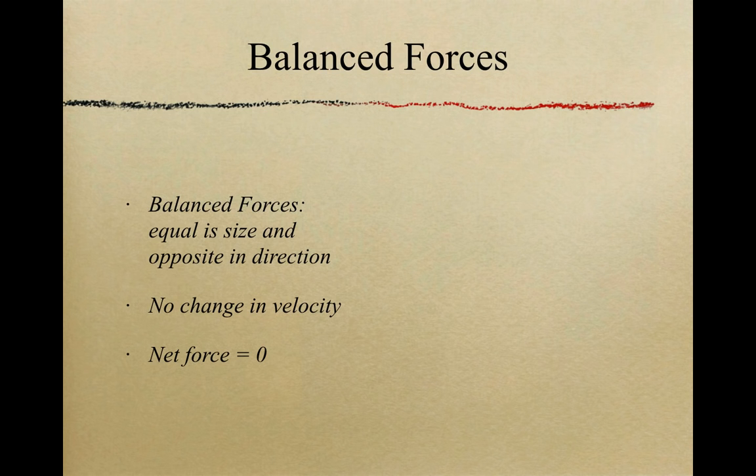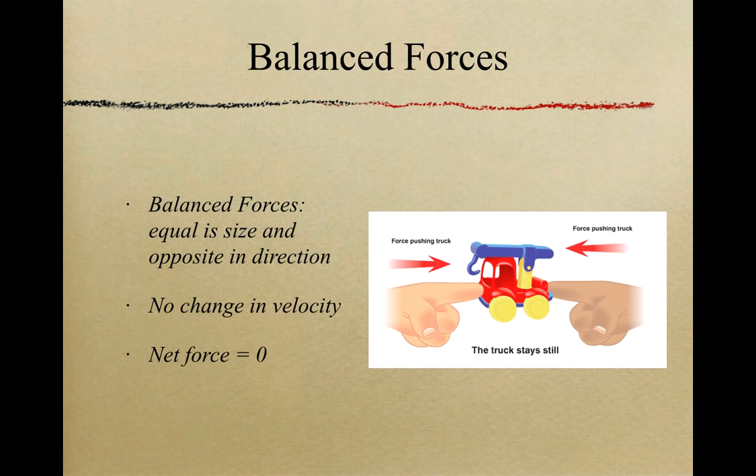Okay, when forces are balanced, the net force is 0. So here we have two kids pushing on a toy truck. One kid is pushing to the left, one kid is pushing to the right. The truck has no change in velocity, so it is not accelerating. So since it started at rest, it is staying at rest.